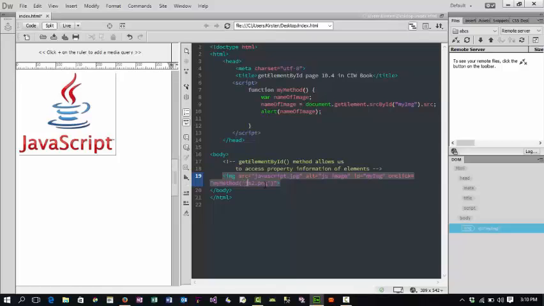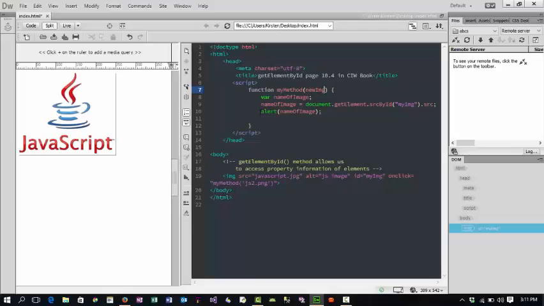Okay? Maybe if I was, I would put in images/ if that's where this file resides. But in this case, it doesn't. It's in the same directory. Okay? So I'm sending an argument into my function, so I better have a variable to receive that argument. I don't have to declare it because I'm putting it in the function name. It will declare it by itself. So I'm going to give this one a variable name of newImg. That's my new image, my new argument, my new value that I'm sending into this function.